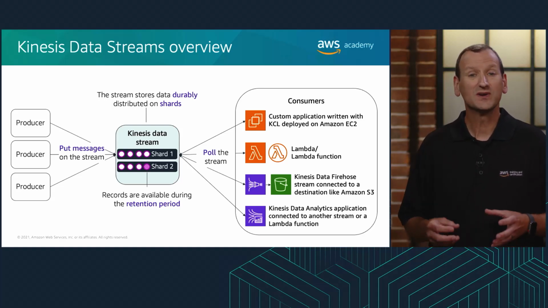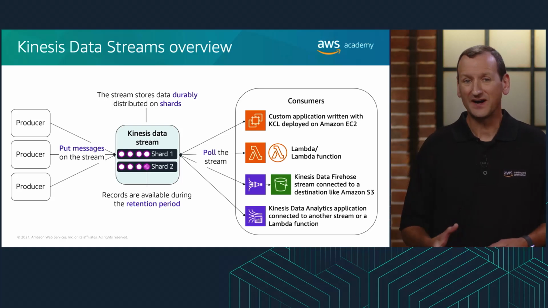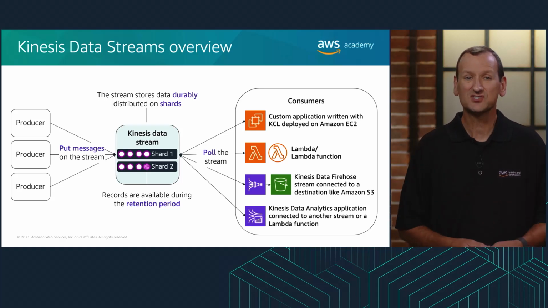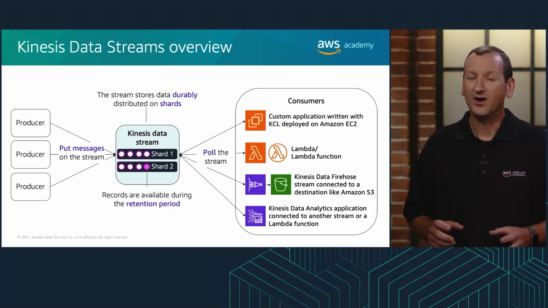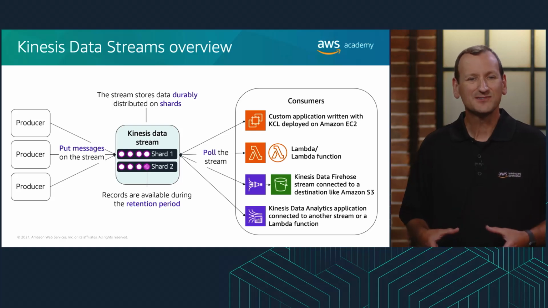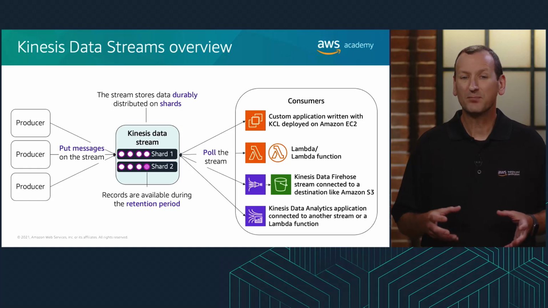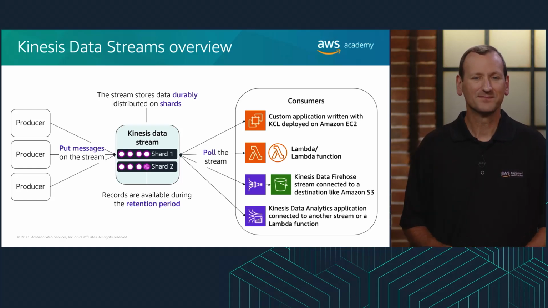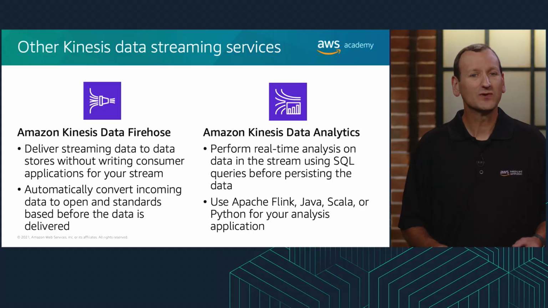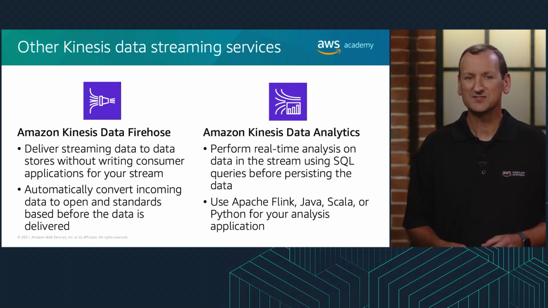Or send records to a Kinesis data analytics application to process and analyze data in a Kinesis data stream using SQL, Java, or Scala. Note that unlike queue consumers, stream consumers don't delete records from the stream. Instead, each consumer must maintain a pointer of where they are on the stream. Remember, consumers of a stream might be other Kinesis streaming services, such as Kinesis Data Firehose and Kinesis Data Analytics. These services were created to simplify common Kinesis data streams use cases and are often used in conjunction.